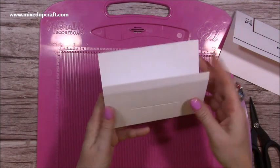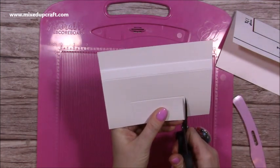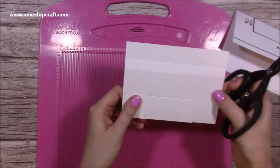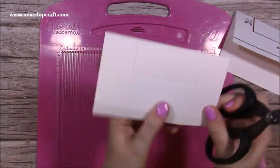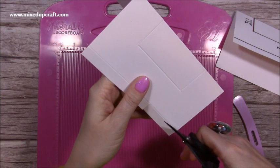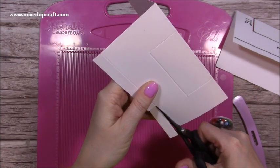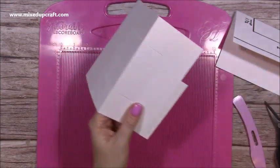Fold it back again. So that's on the top, and you're going to cut down the two lines, like so. And then that little piece there, where you've done that tiny score line, just cut down and then remove all of the score line, but make sure it's nice and straight. I went a bit wonky with the other one. It didn't really matter, you never noticed it, but that will be on show.